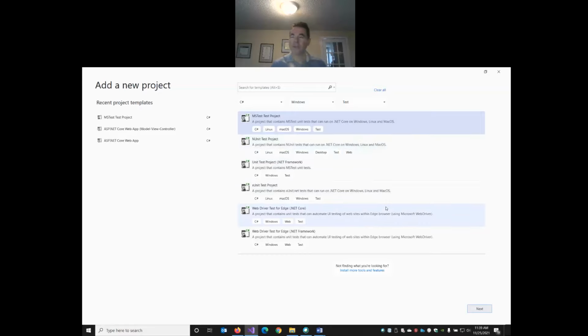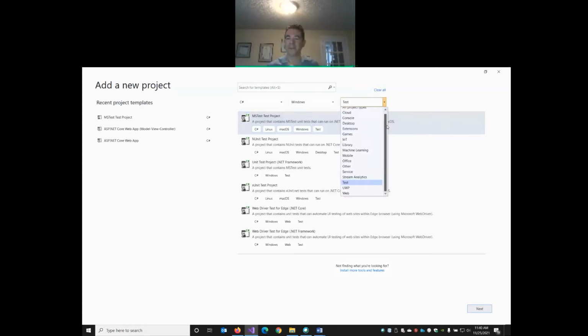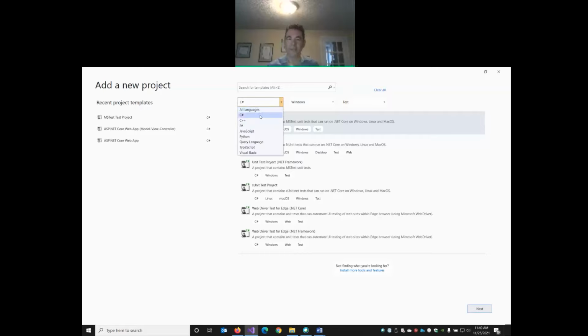They're all similar, but we're going to use MS Test because it's the simplest and it has the best integration in Visual Studio. All the tools are already included. So I'm just going to pick this MS Test project. And again, I got here just by filtering the project types. I filtered for test projects only, and I changed the languages from all languages to C#. And then I'll just click Next.